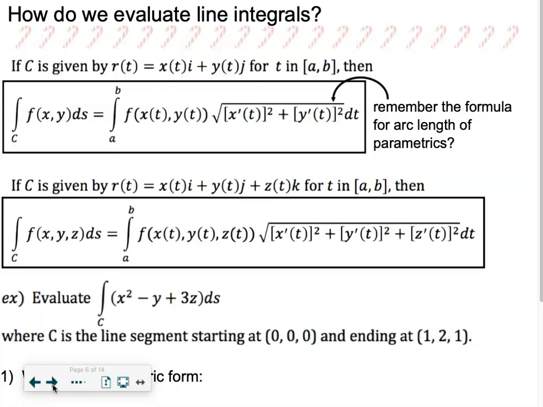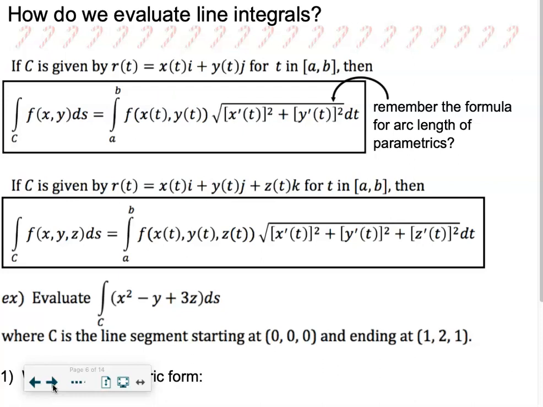In case you've forgotten, we did arc length in a different format. Did we do arc length last unit? I don't remember. Anyway, when you learned this last year, we did distance traveled in parametric form, and we talked about how it was the integral of the speed, which is the square root of x prime squared plus y prime squared. So same kind of thing here. So this is your arc length formula.